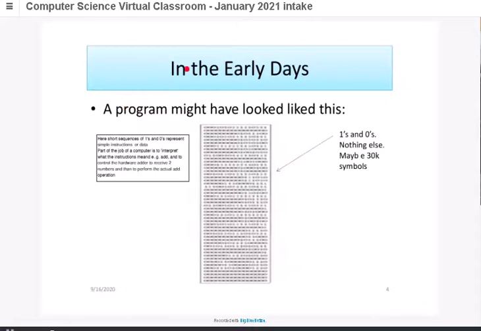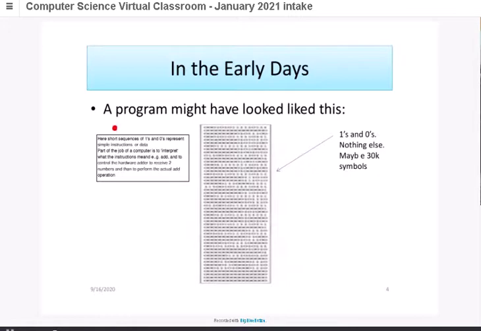So, in the very early days of computing, about 80 years ago, when people like Turing were using very basic computers to break the German World War II code, to give British armed forces some kind of advantage in knowing what the German forces were proposing to do and how they were going to do that. So I'm just going to make this a little bit bigger at the moment.